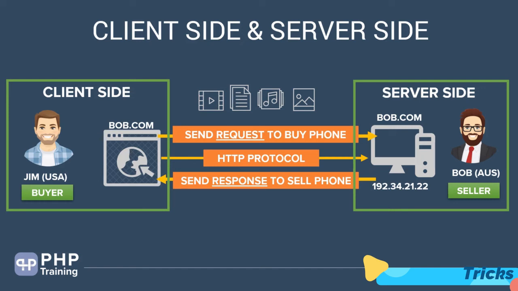Bob is called server side. There's another name given to him. The client side can also be called the requester. Really, he's a requester because he is requesting the details from Bob, right? He is the one logging on to the computer and typing bob.com. So he's a requester, he is client side, and the one that is providing the response is called the provider.